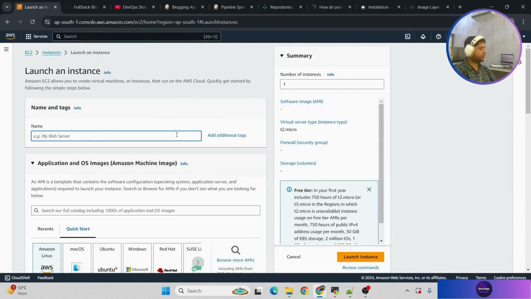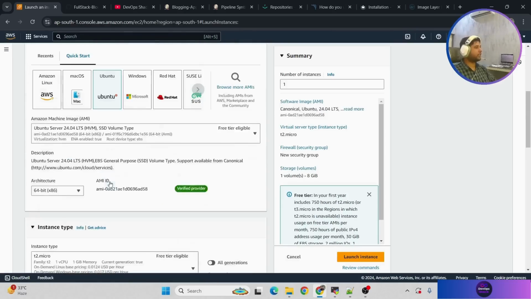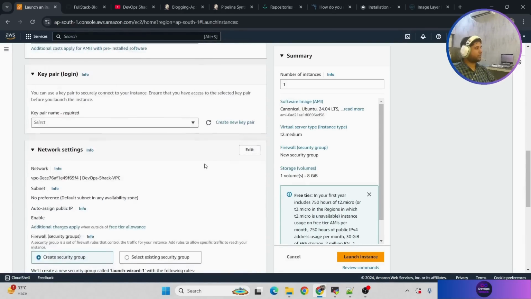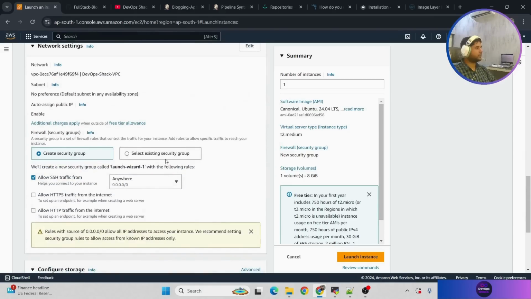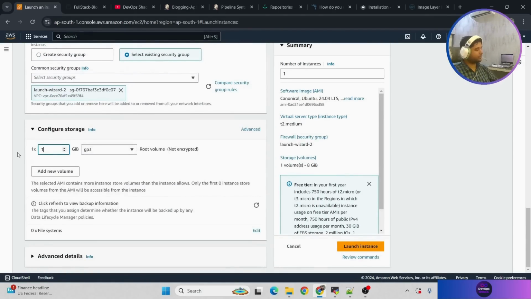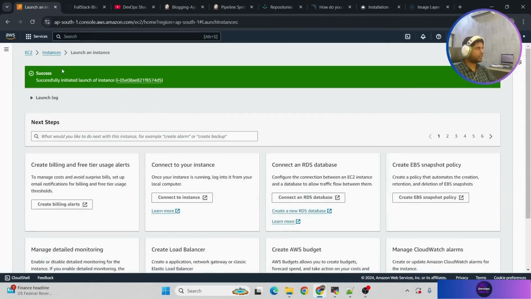I can name this instance Terra instance. This will again be an Ubuntu machine. Size T2 medium is fine. We don't have to take a much bigger machine. Key is this one, and the security group, the one that I just showed you. Storage, we can go with 15, it's fine, because we just have to run the Terraform commands, right?